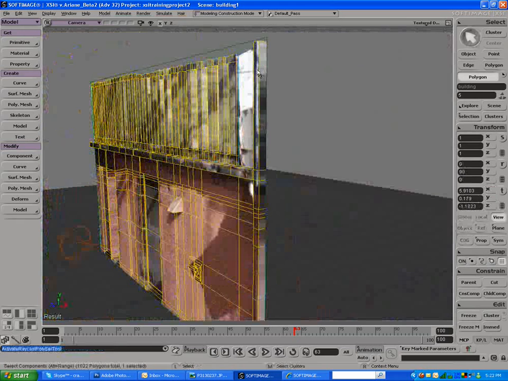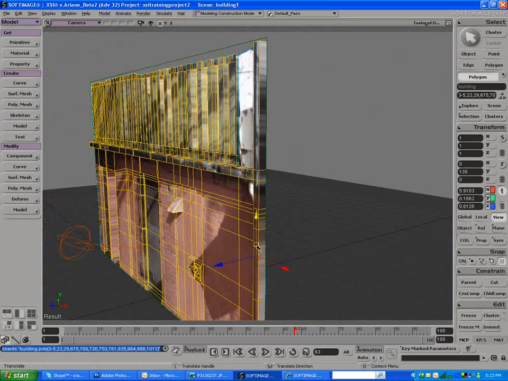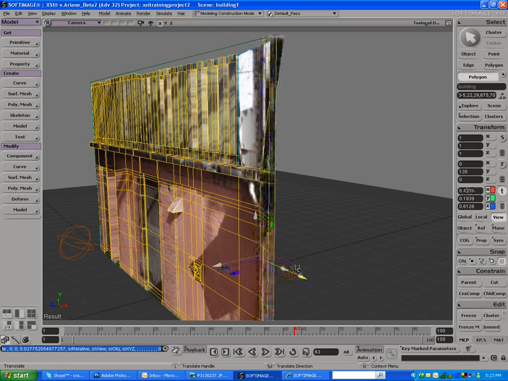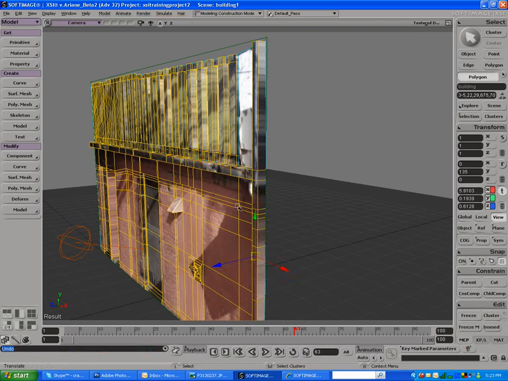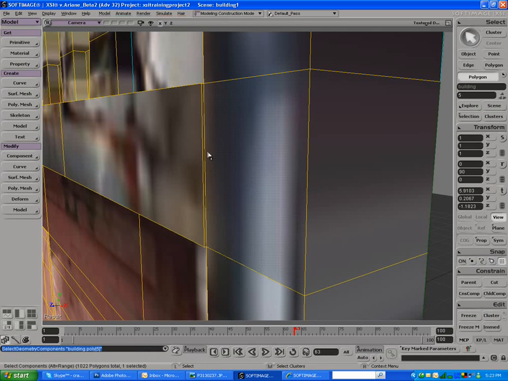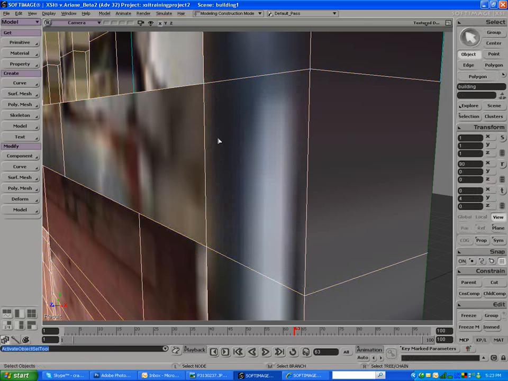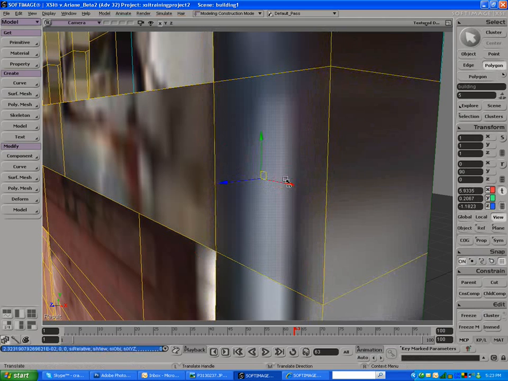And if we want to, we can just quickly Alt middle mouse, pick the loop again, and move it out a bit more again. There's a couple of points there that we may not like. If we look at that, you can see there's some points there that aren't really attached. Best thing to do there is just go in again and weld points down, and that should get rid of any of the double faces. If we pick this face again and move it, it's now all attached.